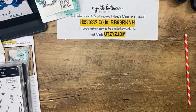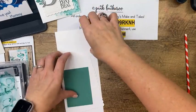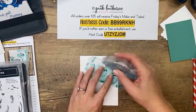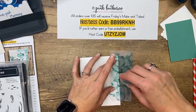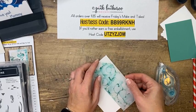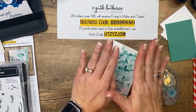Okay. For the sake of our television show, for the sake of TV, I've already got a piece. Isn't that neat? I just really, really like it. So that's vellum. And what I have found is that I always struggle with how to adhere vellum because you can see through it. But I have found that our Stampin' Seal is just fine on lighter colored cardstock. If you use a darker colored cardstock, it might show through more. But on a white base, it's totally fine. I cannot get that lined up. If you're using a darker color, what you can do is get Tombow and a sponge and daub it all over the back, and then adhere it.